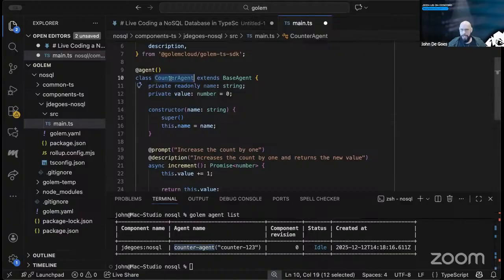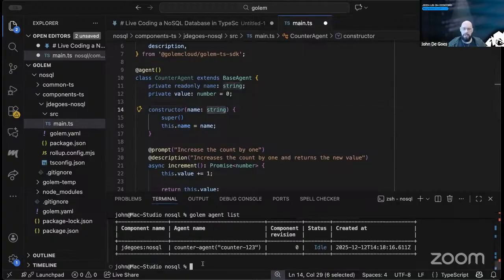That's a name that I choose here. I chose counter agent, which means that, if you want to think about it in one way, different types of agents have different namespaces. Inside a Golem cluster, different types of agents have their own namespaces. Within any given agent type, that's its own namespace. And every agent inside that namespace is determined uniquely by the constructor parameters. And in this case, I just have a single constructor parameter value, which is this string.